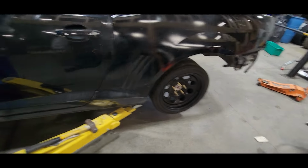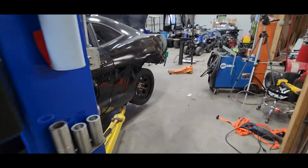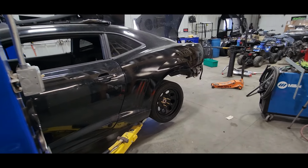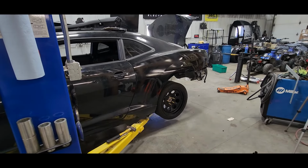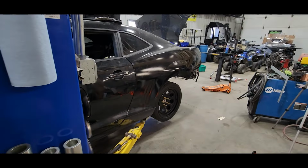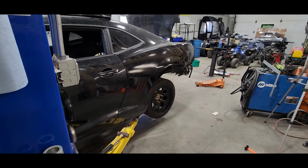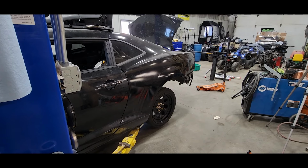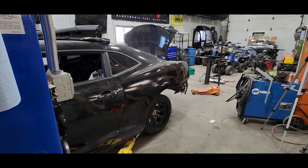Well, moment of truth, guys. I went ahead and got the hoist basically down to the ground. I threw on the original front tires and had the burnout tires on the wheels on the back. The anticipation is that it is sitting downward. I have a fear that these springs might be a little bit too heavy, so let's go ahead and find out what happens. And the other fear is that maybe some tack components fall apart. Hopefully not. We'll go nice and easy here. Hopefully we see a lot of compression. Now, there is still a lot of weight that needs to go into the back end, so we got to keep that in mind as well.